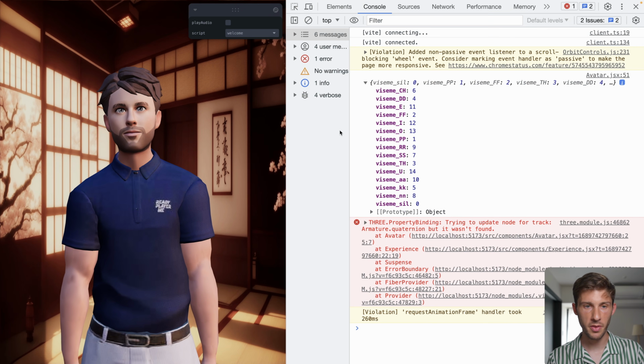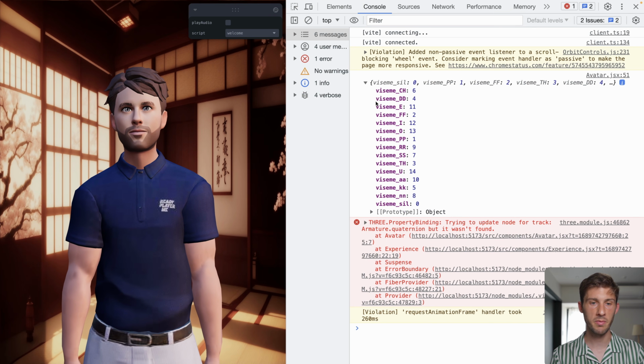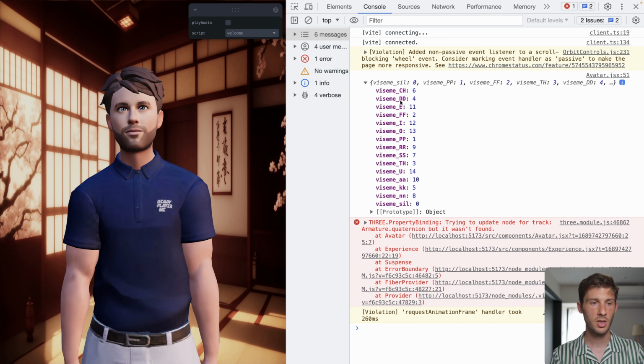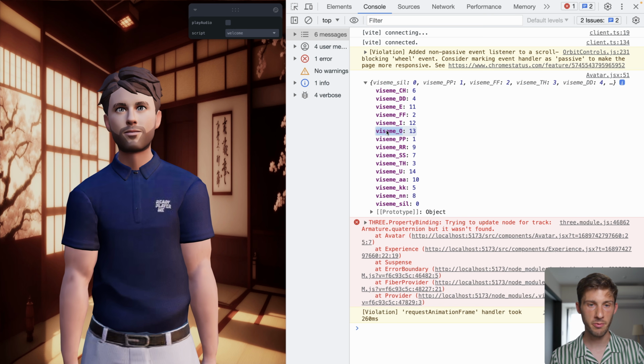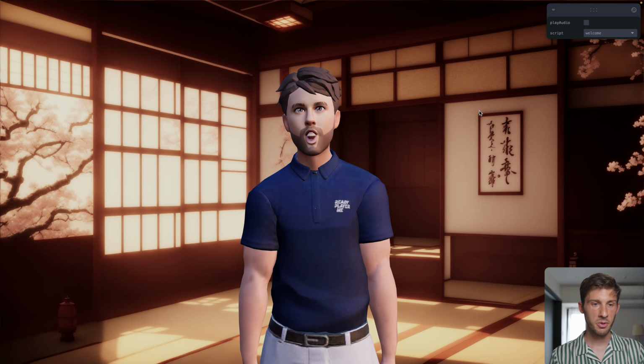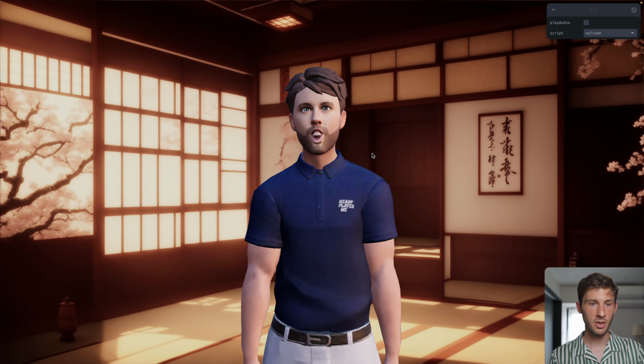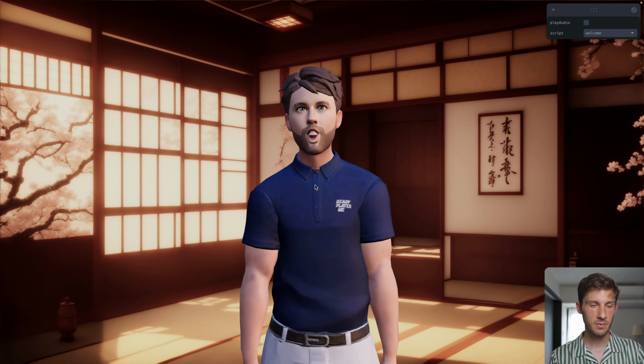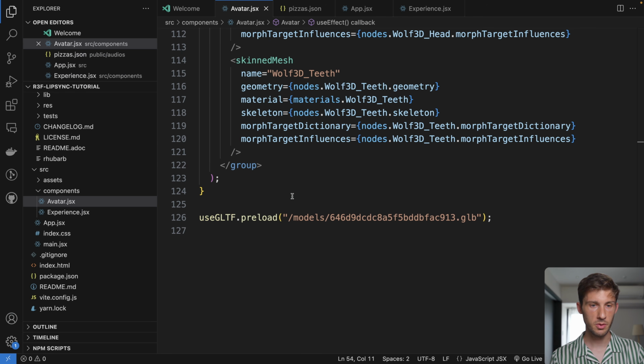Now if we have a look at the current morph targets, we have all the Visemes from Oculus. I didn't add the mouthSmile, but you could add both. To understand what it is, copy viseme_O, for example. Now in this morph target, we will set viseme_O to 1. And now if we look at our character, it's doing a very pretty nice face. It's a bit buggy because we need to also impact the teeth. So let's go back to the code and do teeth.